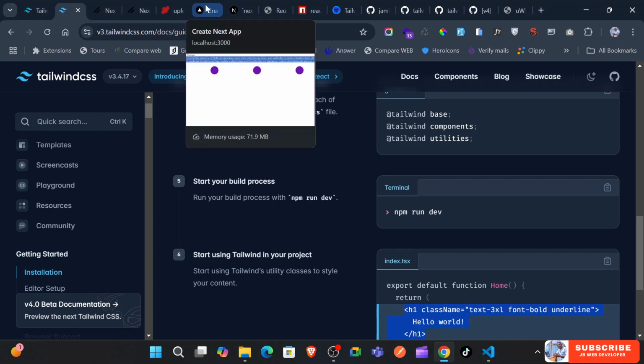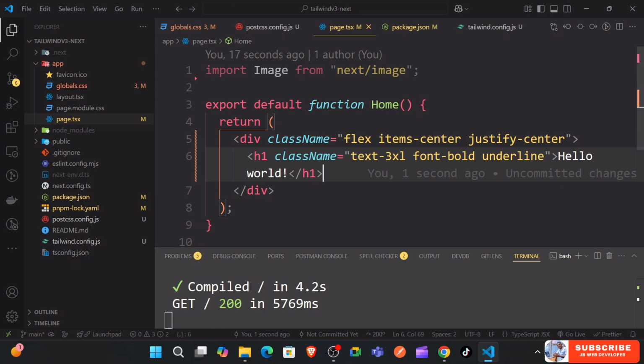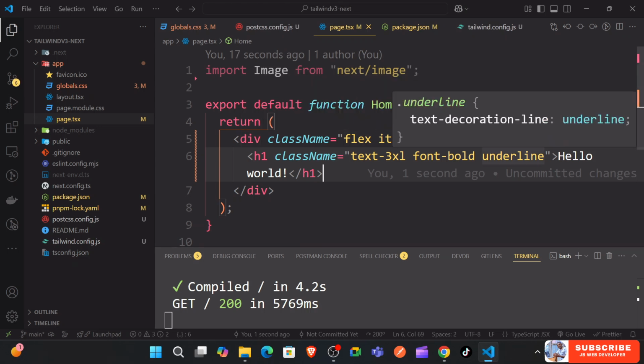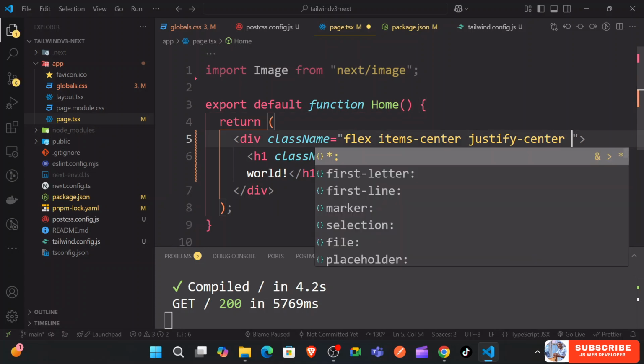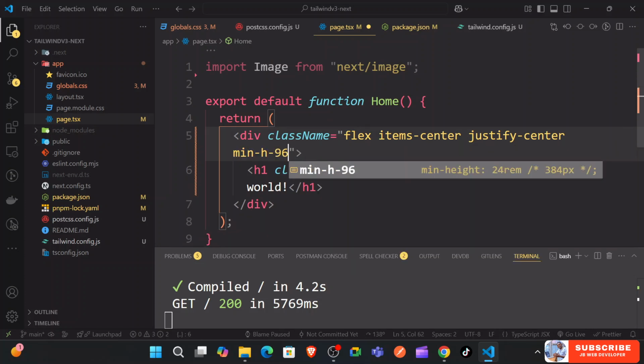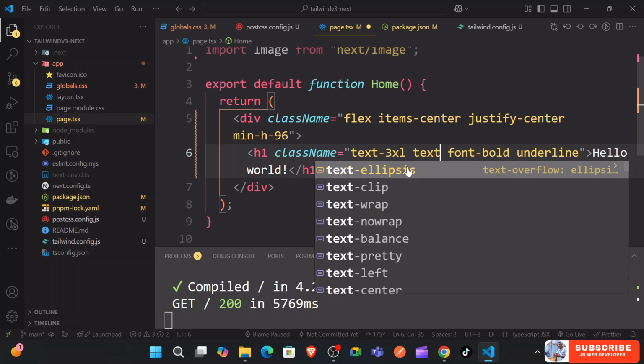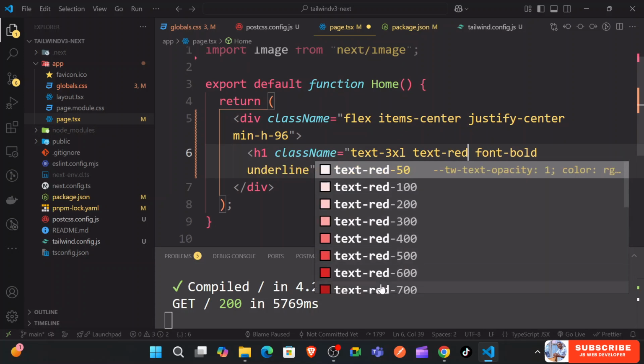Go back to localhost 3000. So you see, I'm just going to center this. Just give it a min height of 96, and let me make this text-red-700.